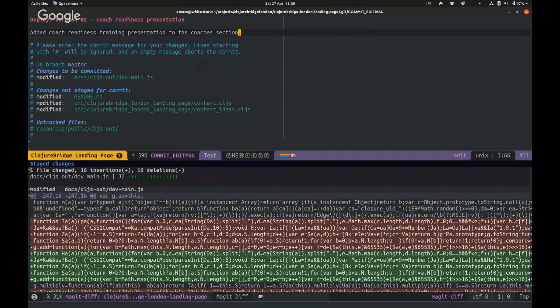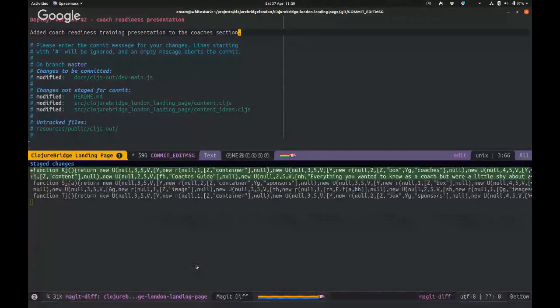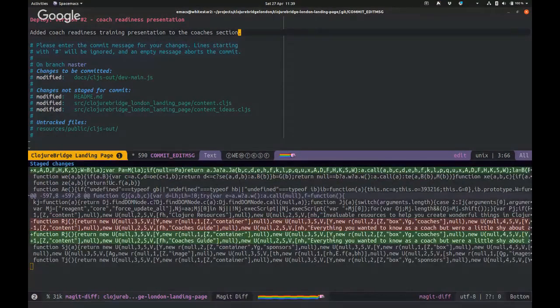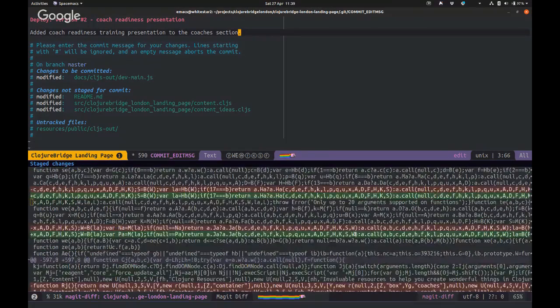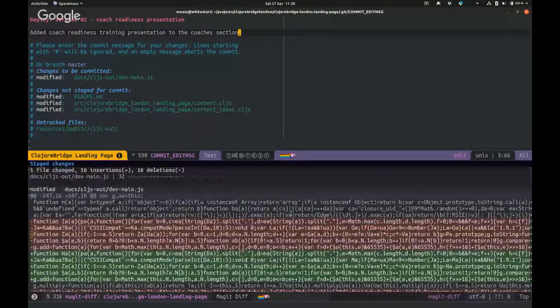So a slightly better message there. And you can see the actual content of the file here. It's meant to be not really readable by people, although obviously you can see some content in here as well. So the strings that I've been using are still the same strings. It's just the functions have all been minified to make them as small as possible, just using single names for function names. So don't worry about not being able to read it.